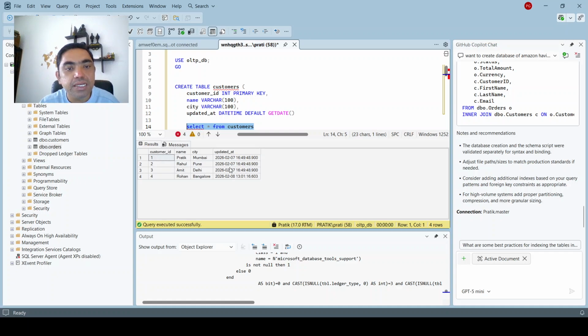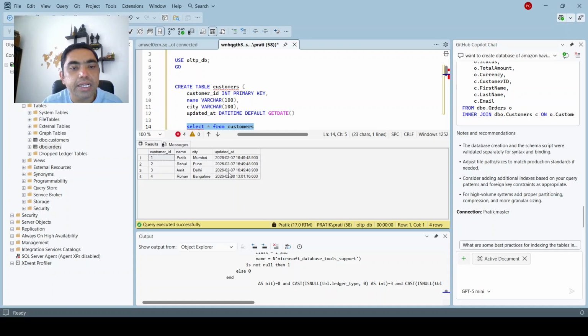So see, here we are seeing updated at. This is a get date default datetime. So when the record is inserted, it will take the system date. Why? Because this date is required for incremental load.